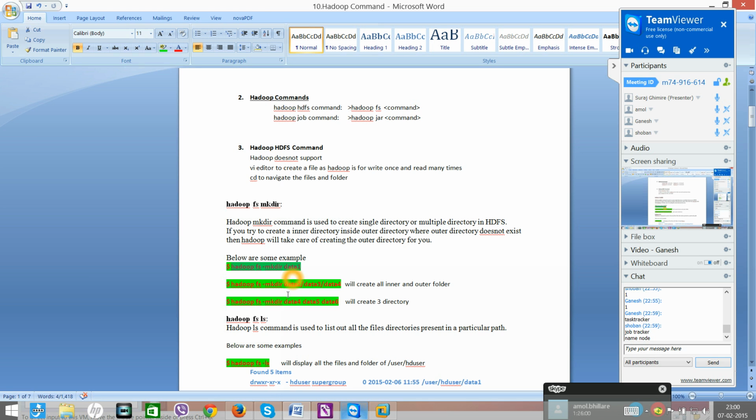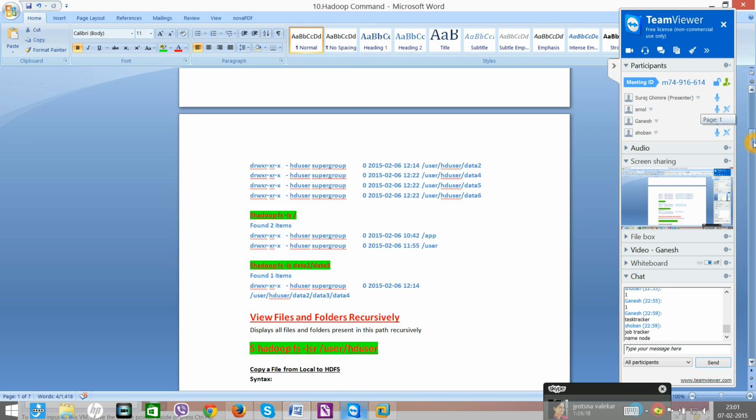Similarly, when I say hadoop fs -ls, I would like to get the data of a particular folder. When I execute this command, the name node will take the query and check what contents are available. Just go down, see this command hadoop fs -ls data2/data3.